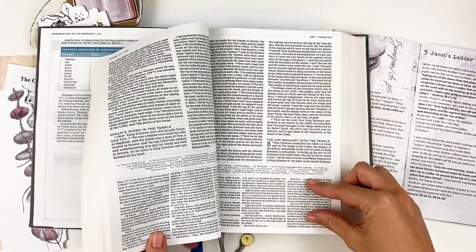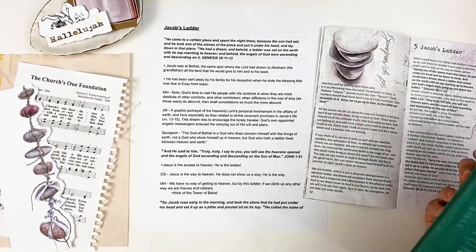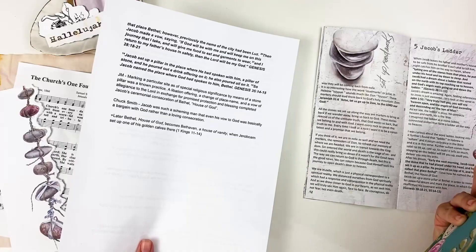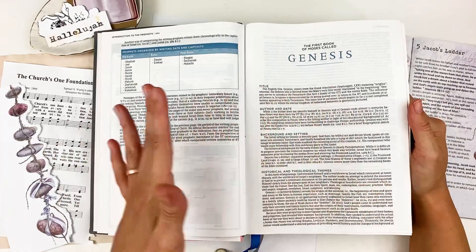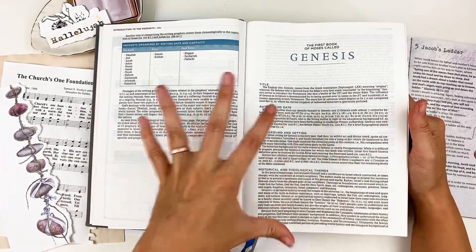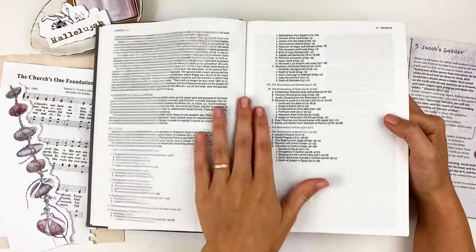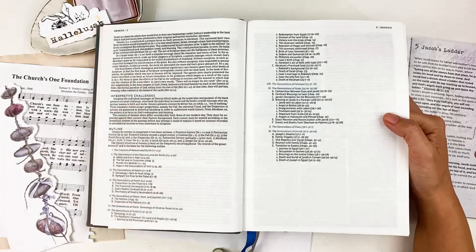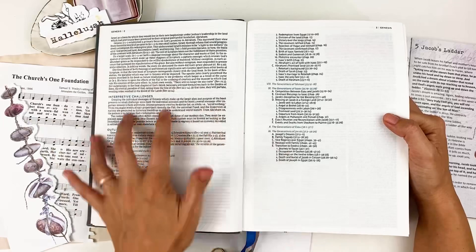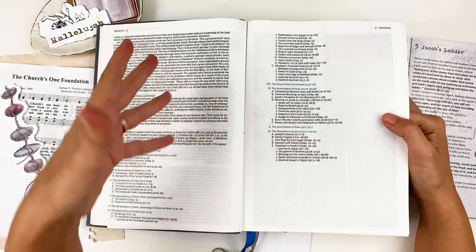When I sit down to study, I look at the verse, read the verses around the verse. Today we're in Jacob's Ladder, Genesis 28 — specifically verses 11 through about 21. Then I also go to the front of the book. The MacArthur one has a glance at the book as a whole, giving you information about who wrote it, the background, the setting, who it's being written to, different themes, and even some interpretive challenges where there are differing opinions. This is a really good way to get an overview of the text, not just cherry-picking a singular verse — we want to know the context.